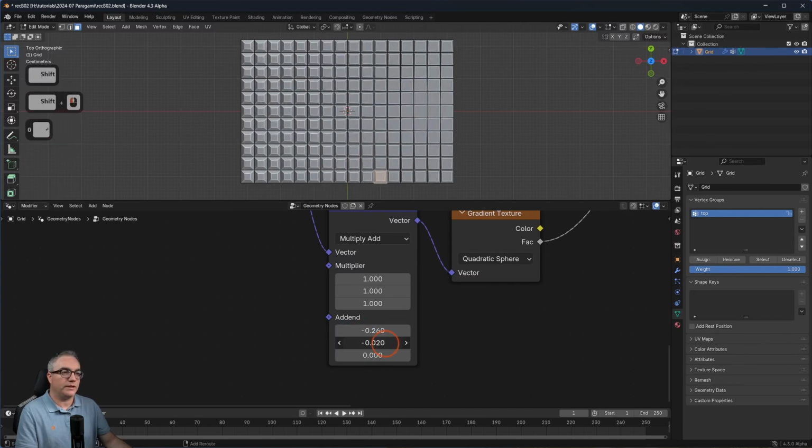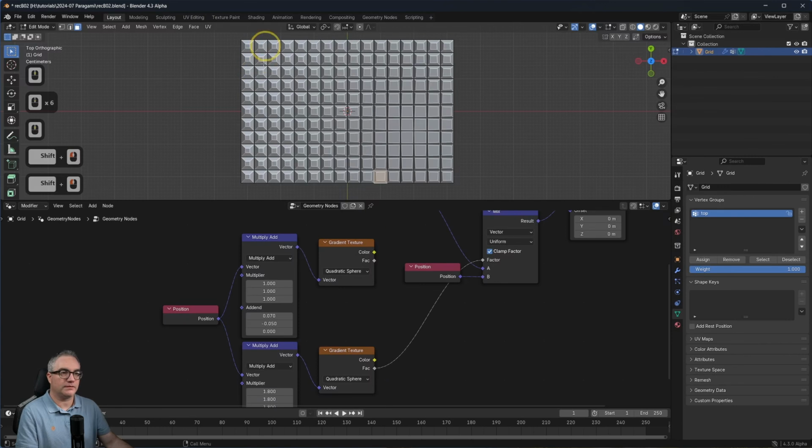Move it over to the right. Move it down to the bottom. And use the multiplier to make it smaller. Okay, now I have to move again. Okay, cool. So we have the one up here, which is this one, and then the one down here.